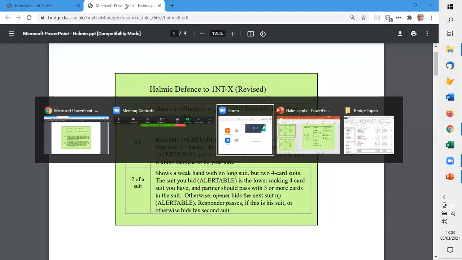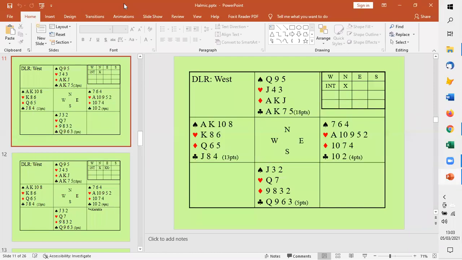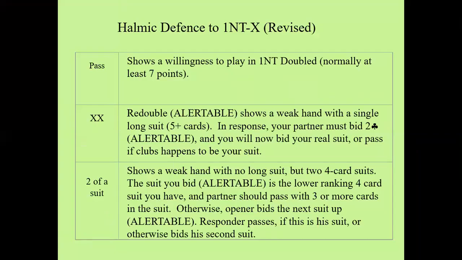So I'm going to go through the PowerPoint slides. Here is the summary of the system. It all fits on one page, and the Halmic defense is a very useful convention to play when your partner opens one no trump and it gets doubled.